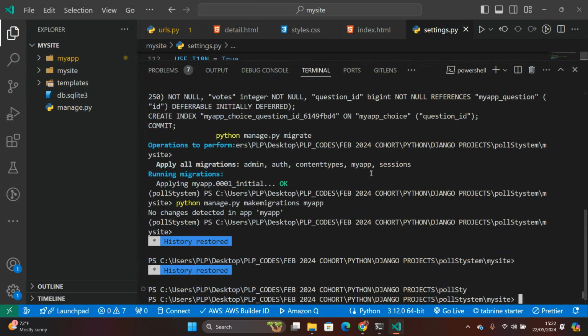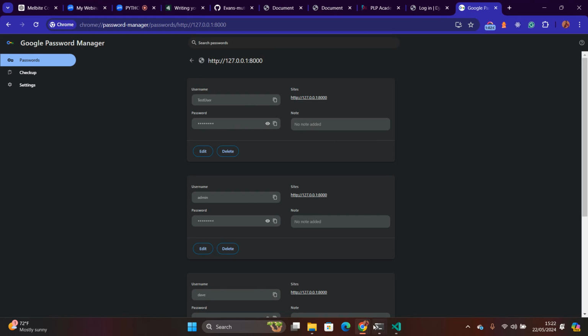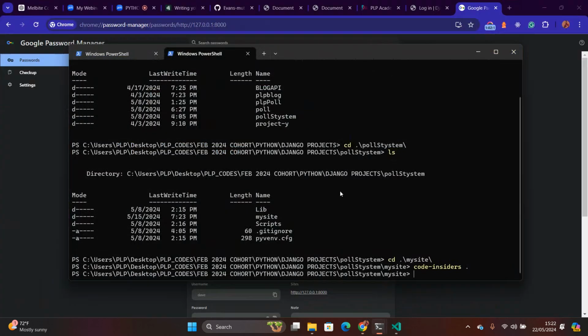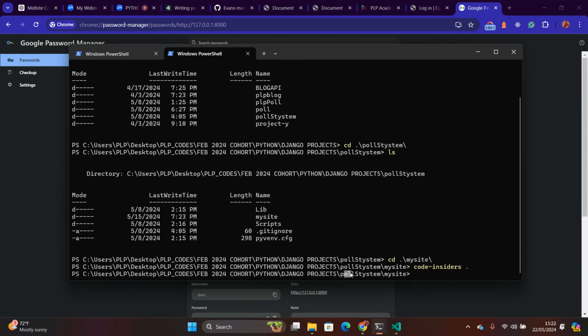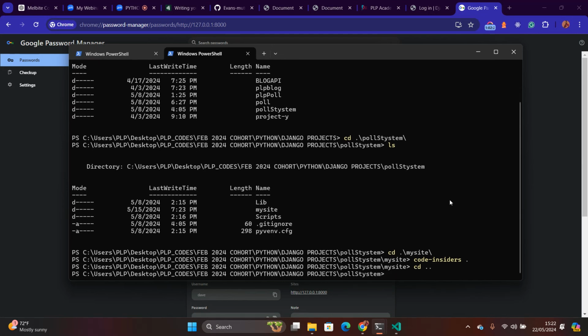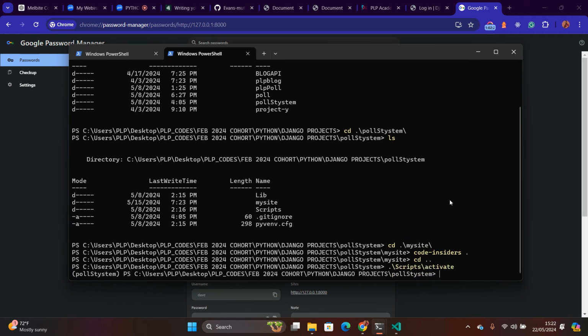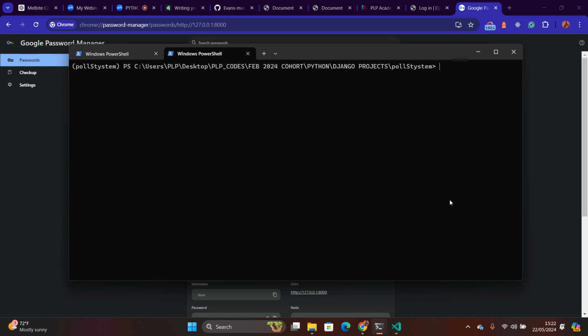We can either create it here, or let me see if I have an idle window. Poll system. How do we go about that?